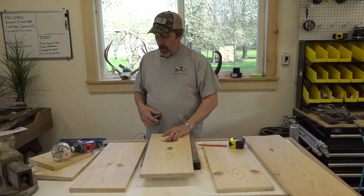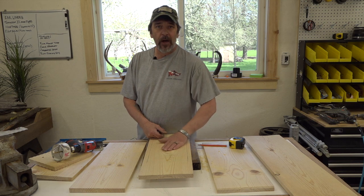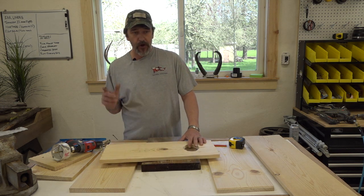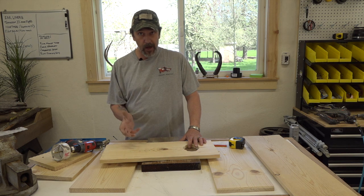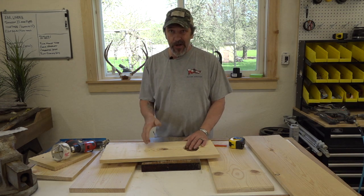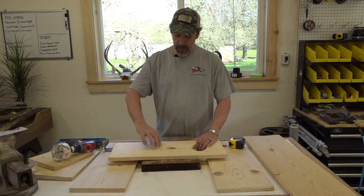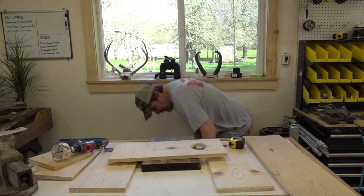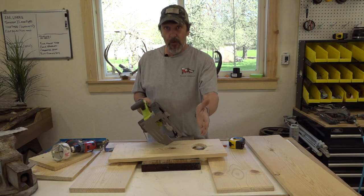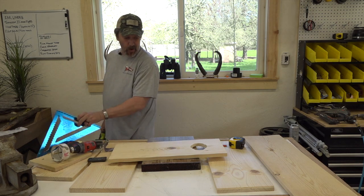For the back - this is key important. Some guys use wire mesh, but I don't like putting anything wire in there. I've never seen a tree that's got wires in it. What I do is I set my miter saw at a depth of a quarter inch and run cuts down it. You don't want it too deep, but you want it deep enough that the little guys, when they're trying to climb out, have some traction.